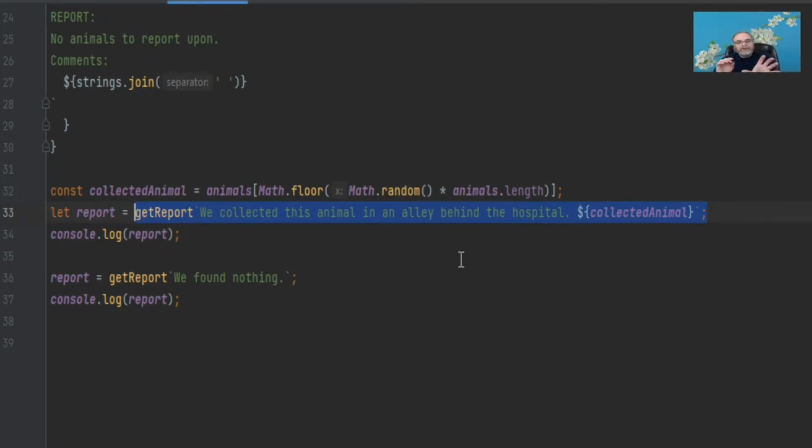So if you have the function there, in this case called getReport, and you put that template literal next to it without the parentheses, JavaScript will then figure out that getReport is a tagged function, and it will process differently. And so what does the tag function do? Well, it literally takes at least two arguments. The first argument is an array of strings that represents all of the hard-coded strings within your template literal, and then the rest of the arguments are all the different variables, or expressions, that are passed into the template literal. So for instance, in this case here, I have one string literal right there, and then I have my expression right there.